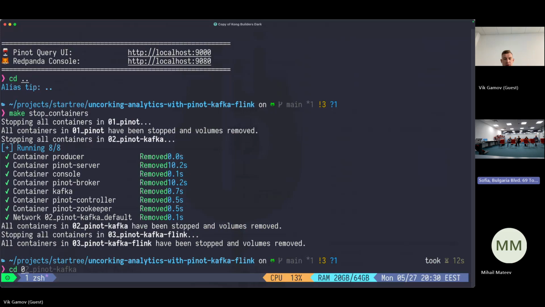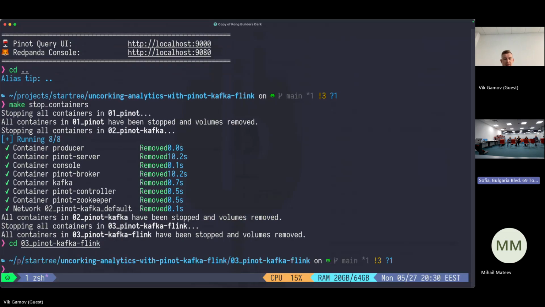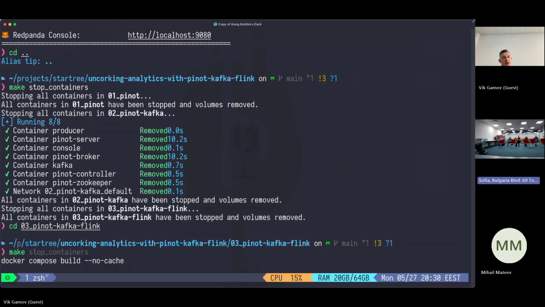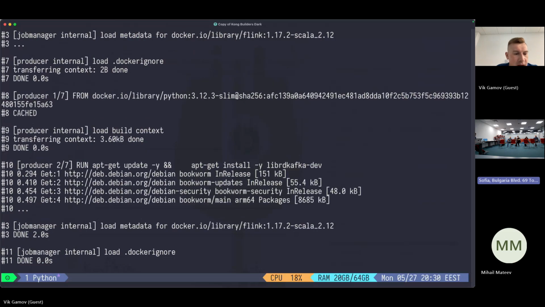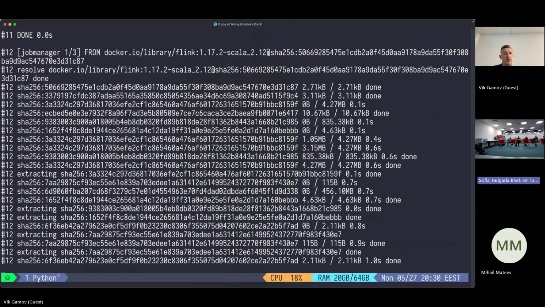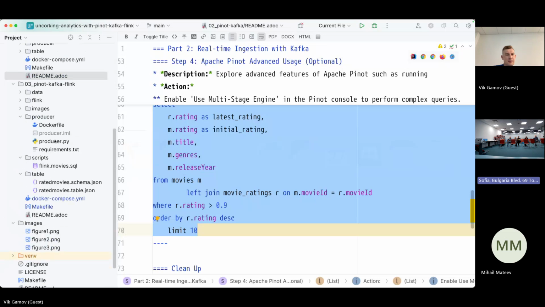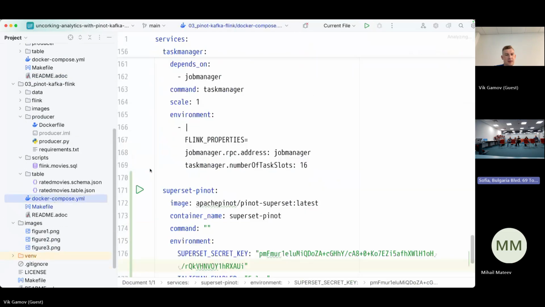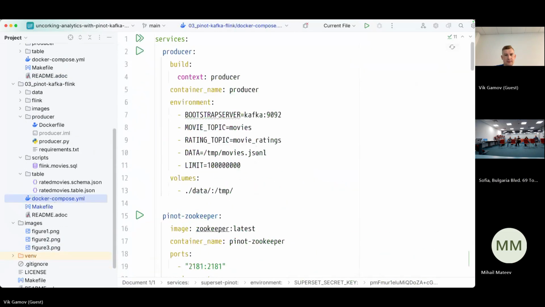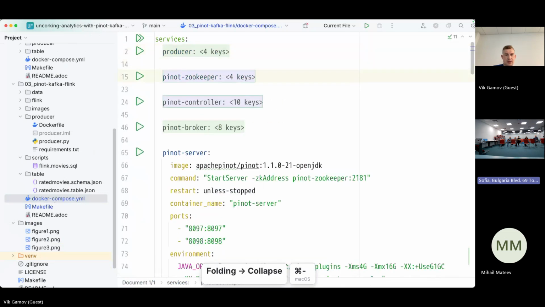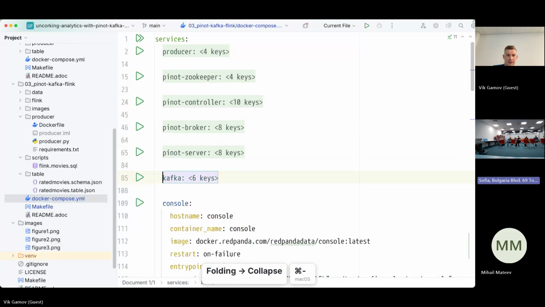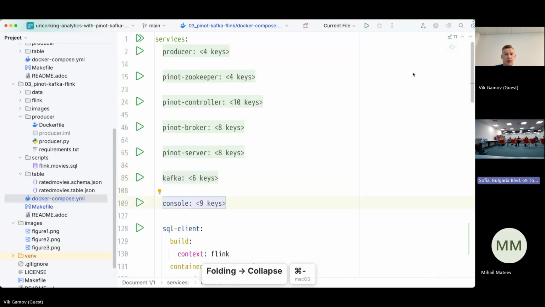While I was talking, I should have run this thing. Okay. Building another thing. So we're adding a little bit more components here inside Docker Compose. Same producer, we still continue generating ratings. Pinot Zookeeper, Pinot Controller, Pinot Broker, Pinot Server, Kafka, and the console.